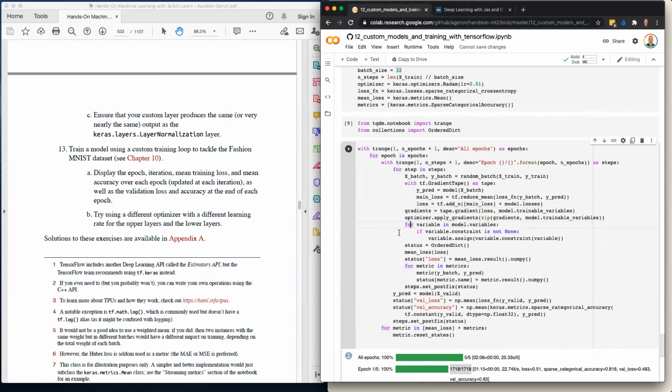Okay, so again, this piece of code, I don't have much idea, but my guesswork is that a model has these variables you defined within it. It's going through one by one and checking whether the variable constraint is none. And then it gets assigned, not sure, variable.assign.